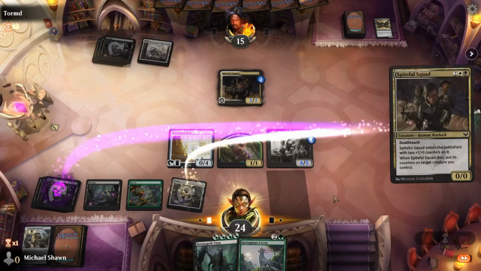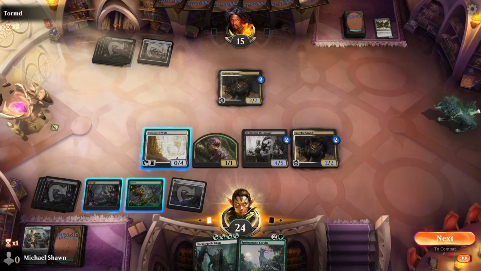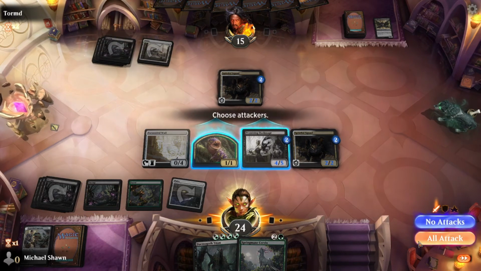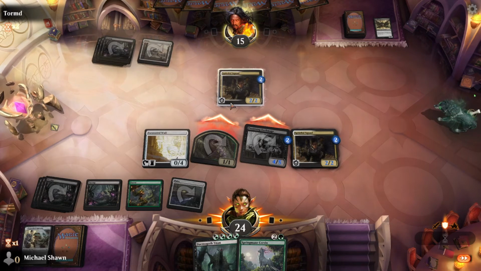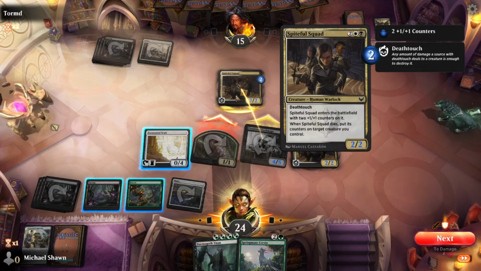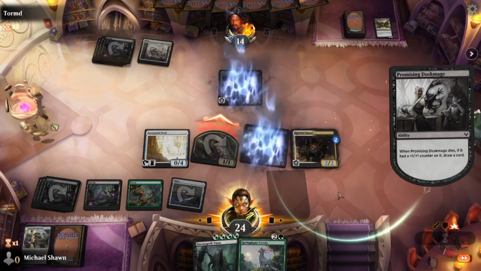We're going to start by playing this, though. It's coming in with some plus counters there. I think we're just going to attack again. We don't mind losing either of those creatures. And I want to keep the pressure on. If this dies right now, yeah, it's not going to be able to move any of those +1/+1 counters. So I think that's fine.